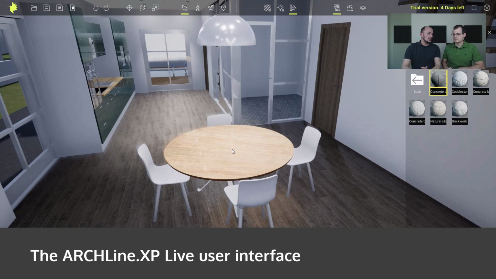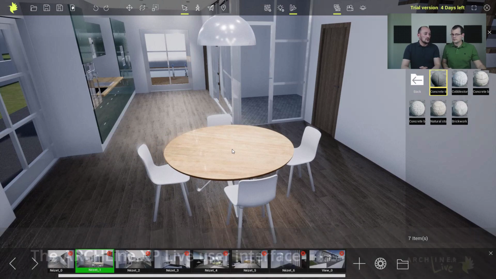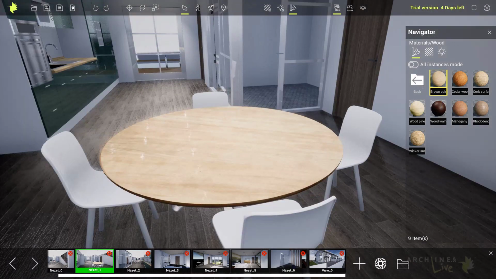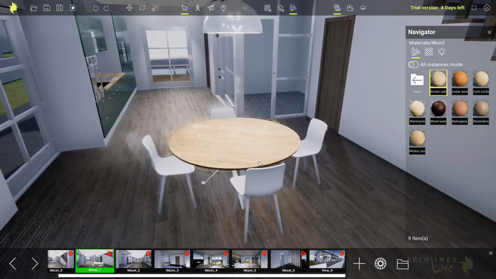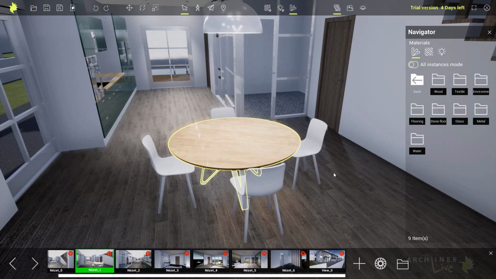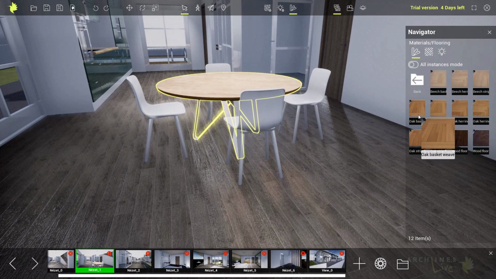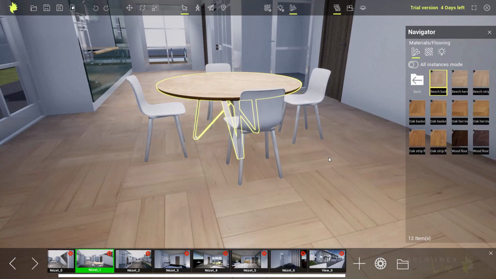So coming back to the original topic, we talked about the materials. Now I'm using the built-in materials, so I just go to the wood library and I just click and drag this one, and I can easily change this surface to something like this, for example. Whenever this change happens, I can easily tweak it, or I can just use a surface material, for example, for the floor surface. Let's just zoom here and find a flooring, and just click and drag this one over there. See, now it's a very detailed wooden floor.